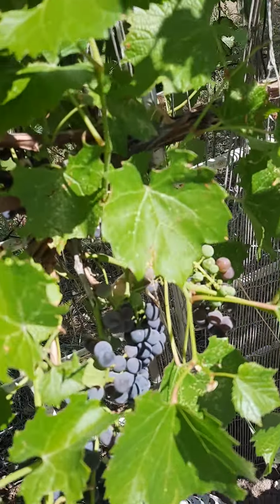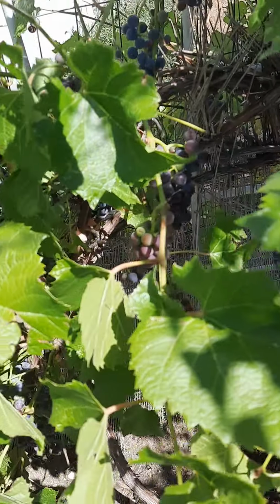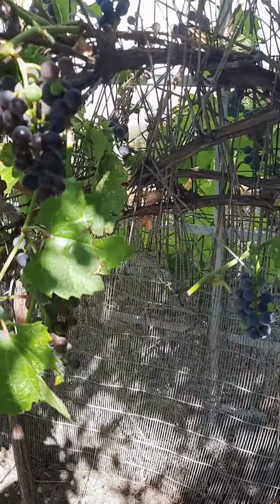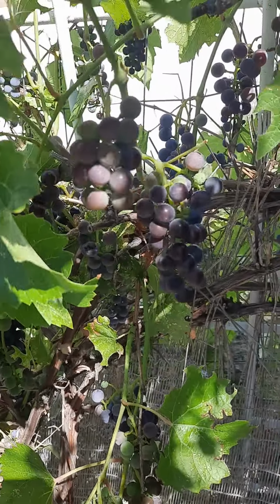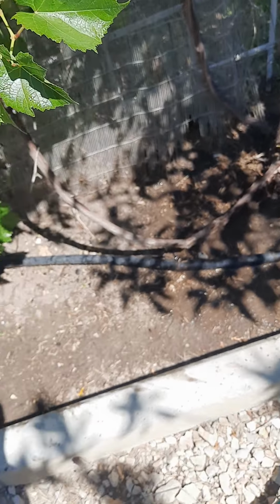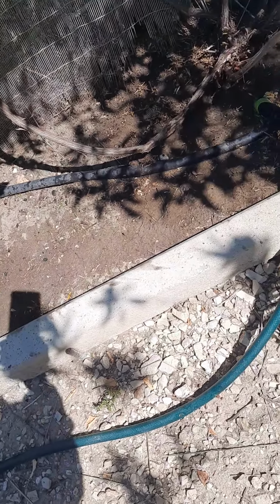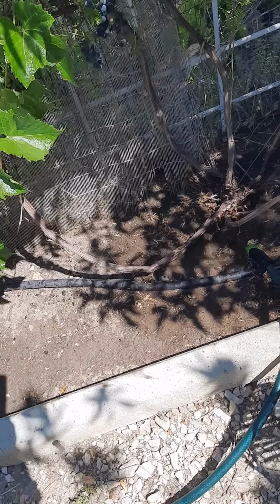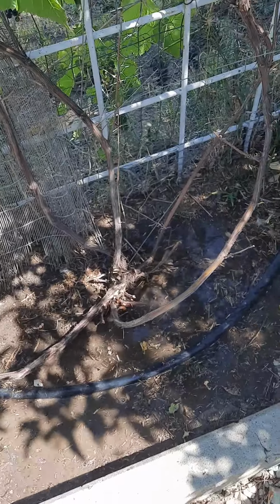Back here. I don't think she's going to hit 20 pounds this year, but she's not doing badly. And I got the leaf mold off before it really affected the fruit very much. You'll also notice that I completely stripped out all of the mulch from below because that will contain spores of the leaf mold. And now I'm only watering her once a week.